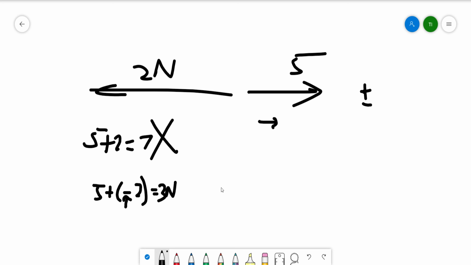Now let's say I am to say that 2 newtons is positive and 5 newtons is negative, as in I'm taking the left hand side as positive. So 2 plus minus 5, which would give me minus 3. What does that mean? Well, we took 5 newtons as negative, which is to the right. So because it's a negative answer, we know that the resultant is towards the negative direction, which is over here to the right. I hope you all understood.